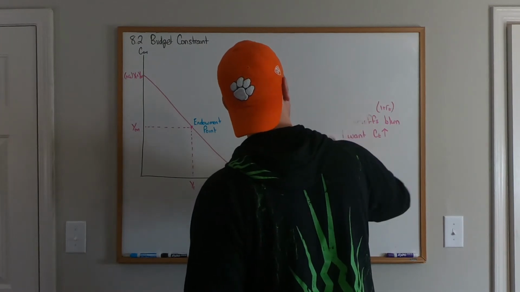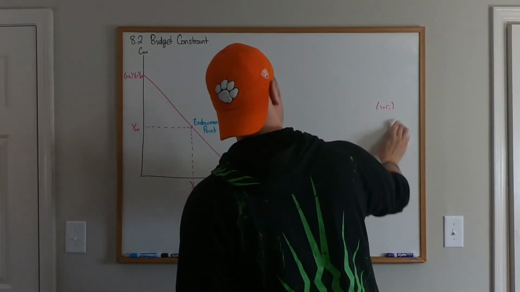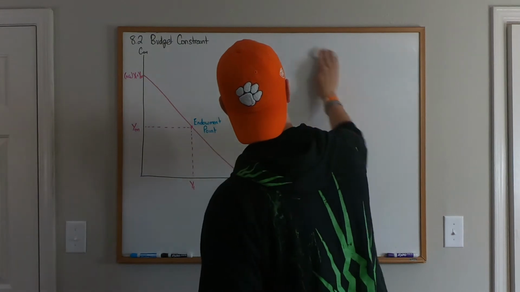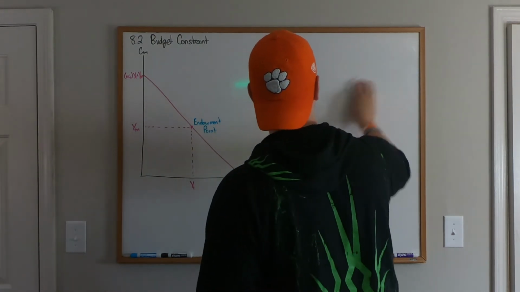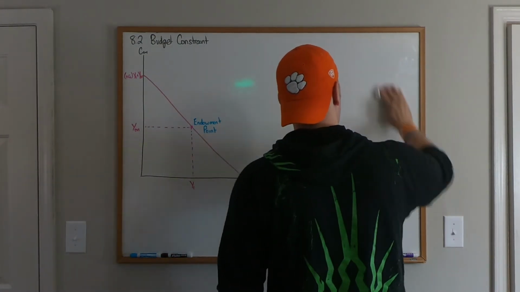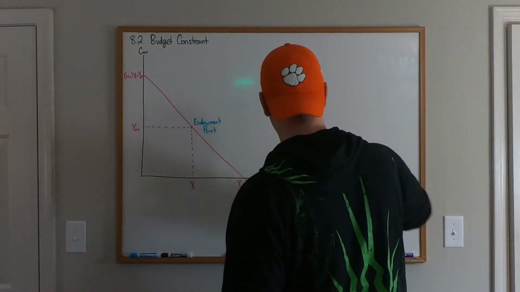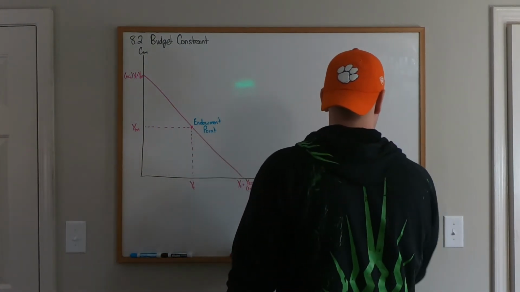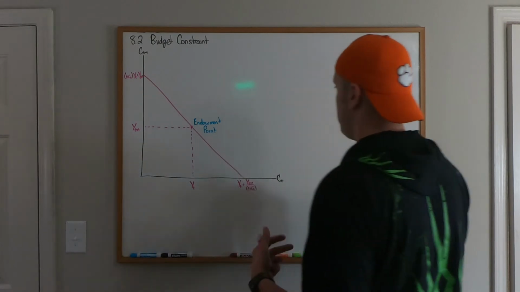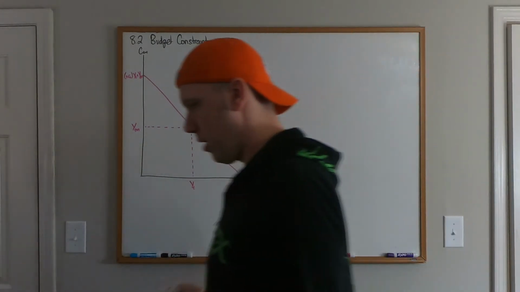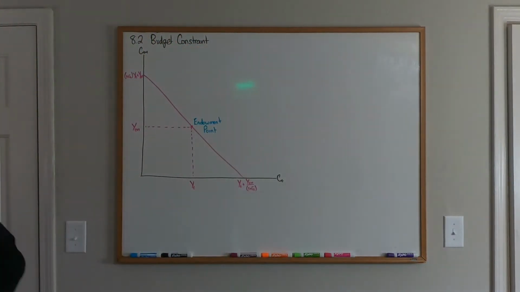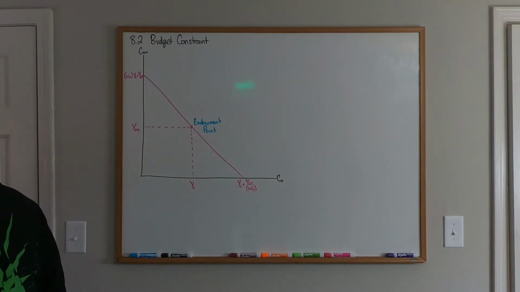Because we figured out where the budget line is going to cross the Ct and Ct plus 1 axis. We figured out what the slope of the budget line was. Right, so the slope told us the rate of change of it, and then the intercepts told us the placement of it. Because we need both in order to be able to figure out what this line is going to be telling us. Right?